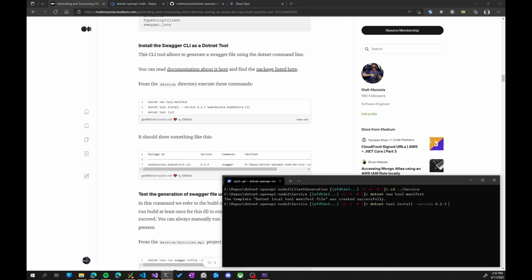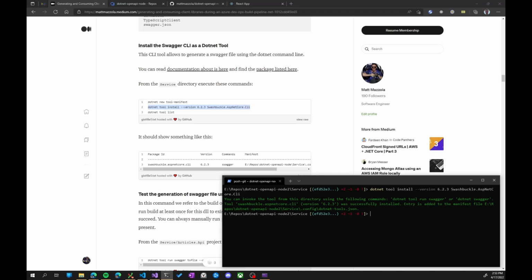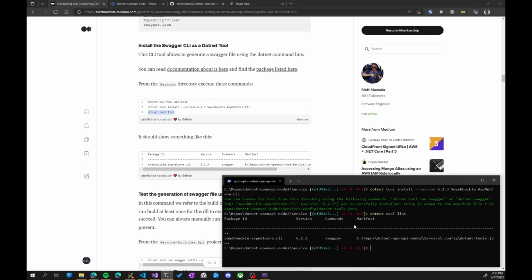You could use a different version here, but because the default ASP.NET Core template defaults to 6.2.3, we're just going to use 6.2.3. Alright, so we can see we've successfully installed the Swagger CLI tool.